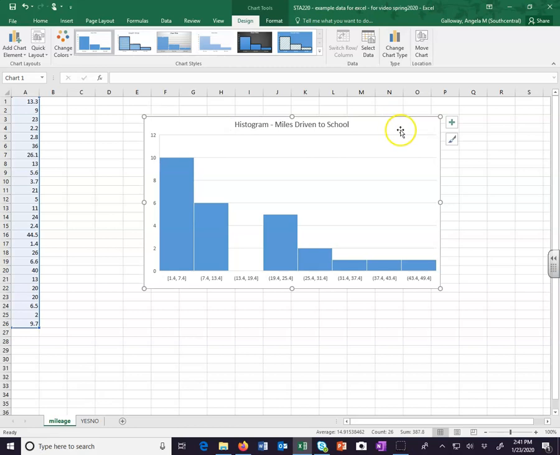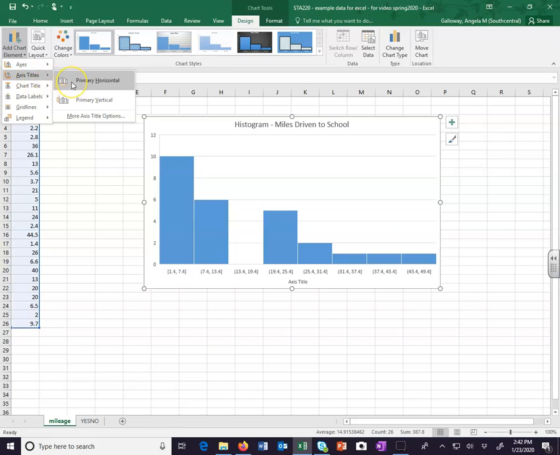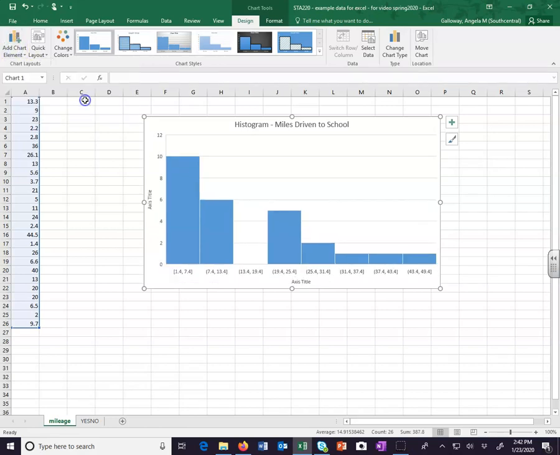So that would tell somebody picking up this graph, they would be pretty sure of what the graph is telling them, right? But then you can also do things like add titles down here for the X and the Y axis. The easiest way to do that, I think, is to go up here on the menu and do the add chart element. And so here you can do your axis titles.